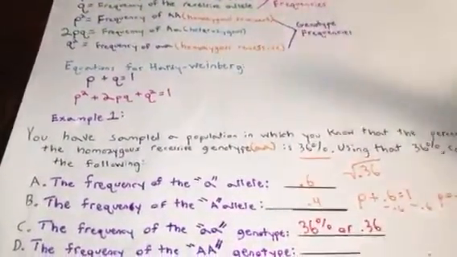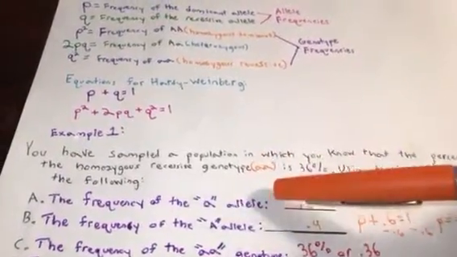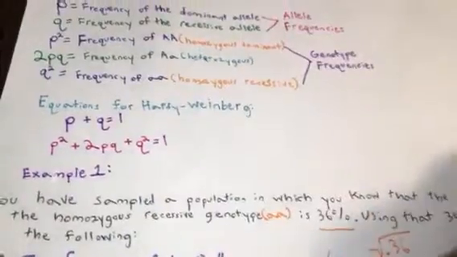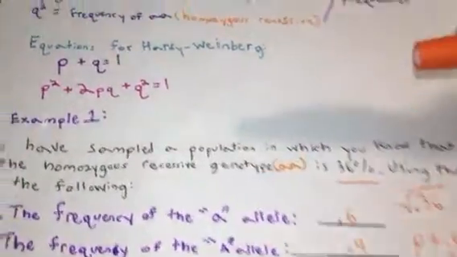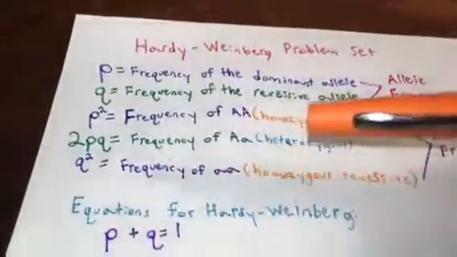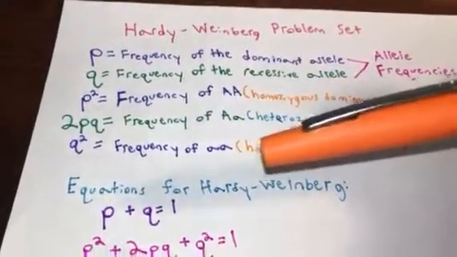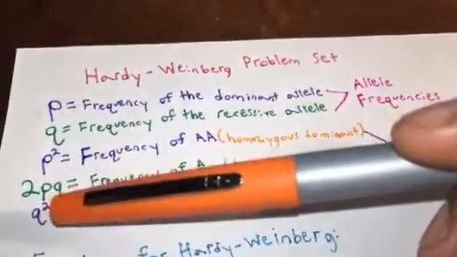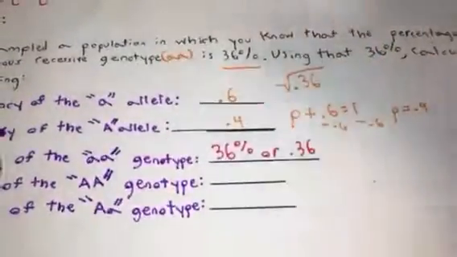What you should notice is that the question is also asking you to find the a allele. The lowercase aa genotype and the a allele are both similar, because if you go back to the formula, they're both q. The only difference is that the genotype, lowercase aa, is squared, while the regular q allele is not.